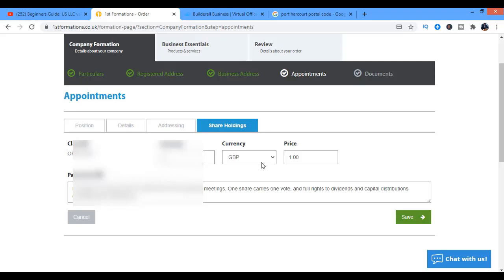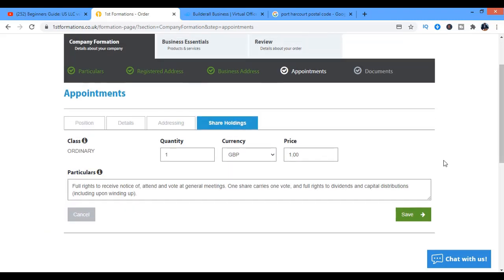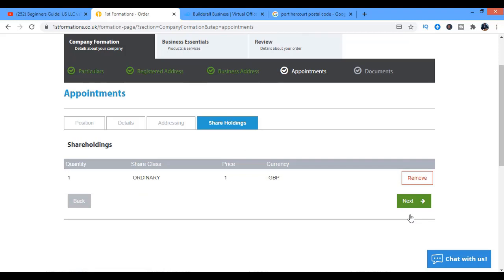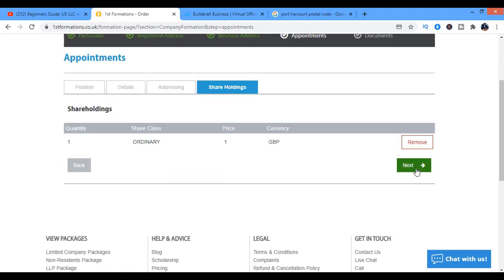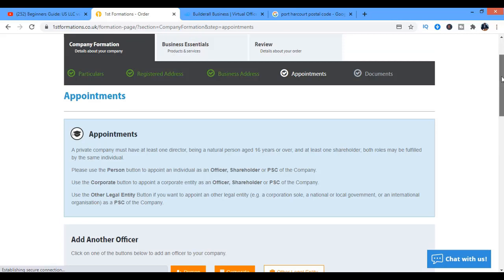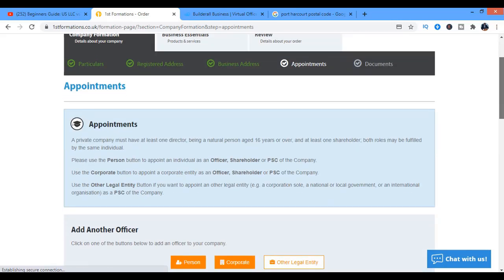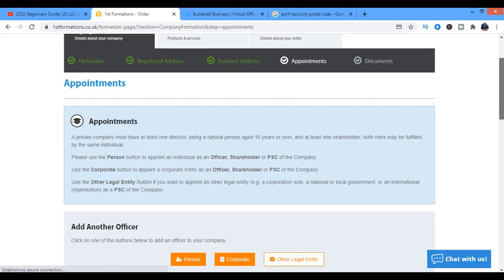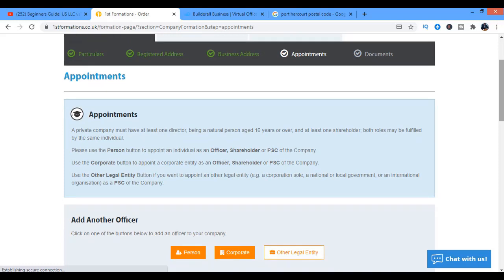So quantity 1, I'll just leave it as default there as it is. I'm going to click save. I'm going to click next. So for now, it's asking me to add appointments.